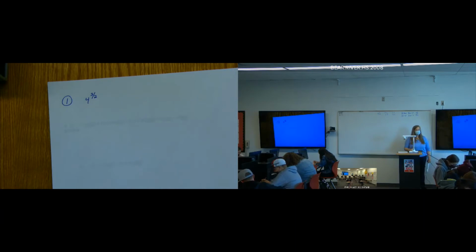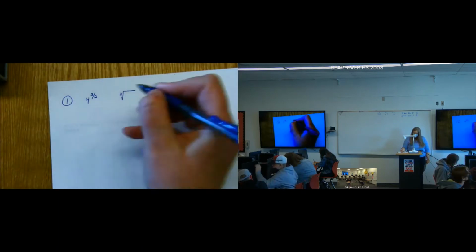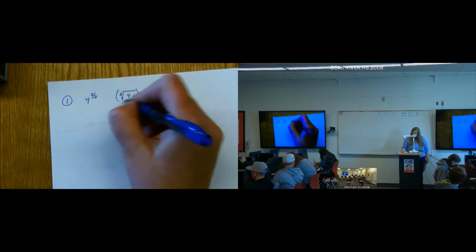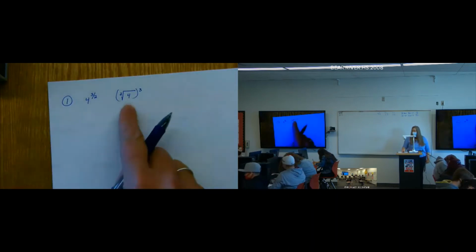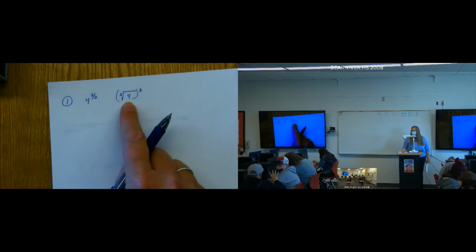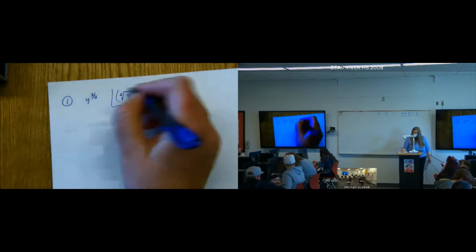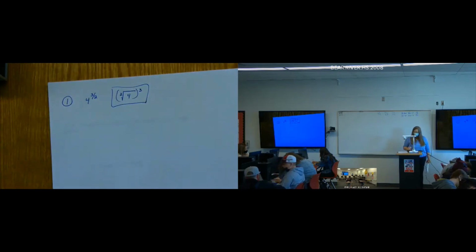How do we start? It says, write in radical form. What does that mean? So I'm going to change it to a radical, which means I have to have one of these signs in there. Like that, right? Okay, now, that's the answer, except this one reduces. Do I have to reduce it if it doesn't say to reduce it? No. If it says write it in radical form, you're done. That's the answer.